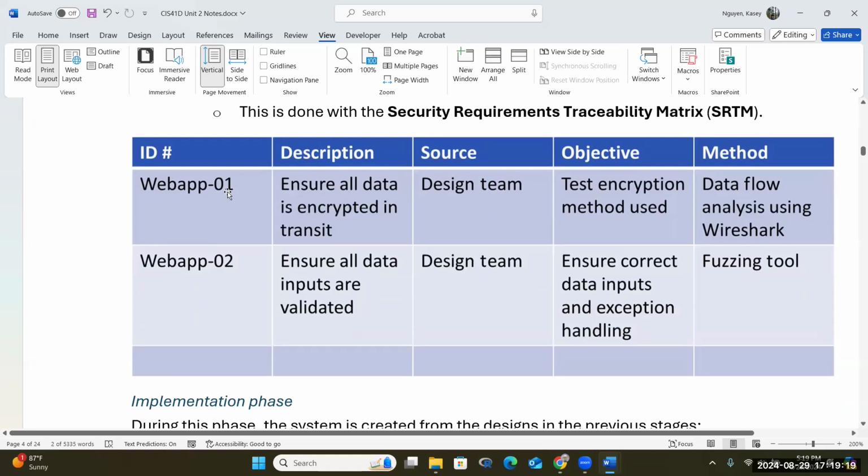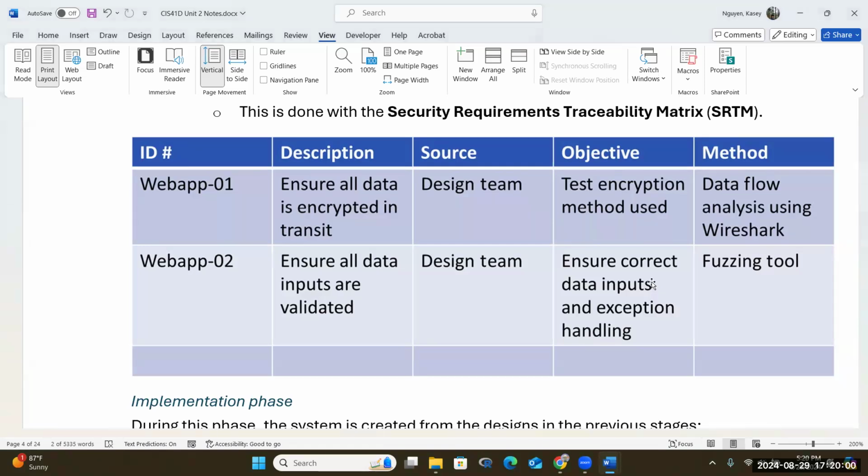You got web app 1 compared to web app 2, right? And so for the design team, we want to look at the area that we test. So test the encryption method that's used. We can test data input, and for data input, the best testing in security, you guys know which tool we use? Fuzz. Okay. So basically it performs an attack, sometimes brute force, on username and password to see if it could potentially be attacked. Fuzzing tool. Doing it. Yeah.